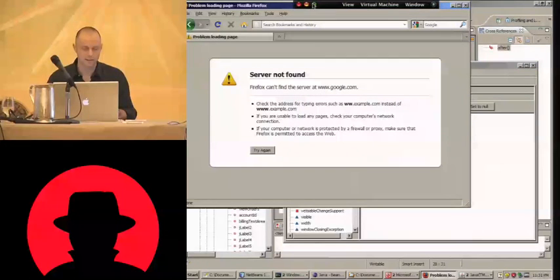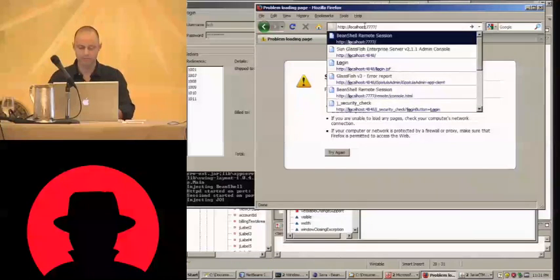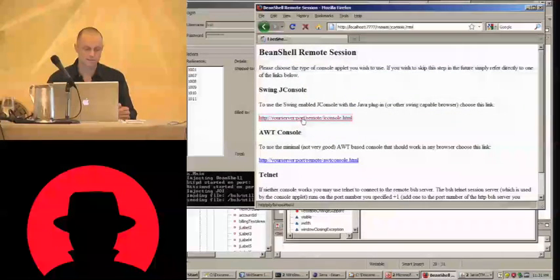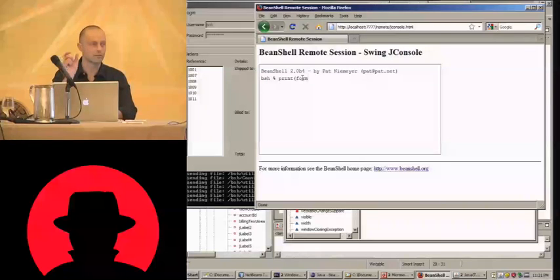If you wanted that, we just need to log into our Bean Shell instance. Remember, Bean Shell has now started up 2 servers running inside this application. It's running a telnet server, and it's running this HTTP server over here. Remember, we gave the reference to client form and called it form.